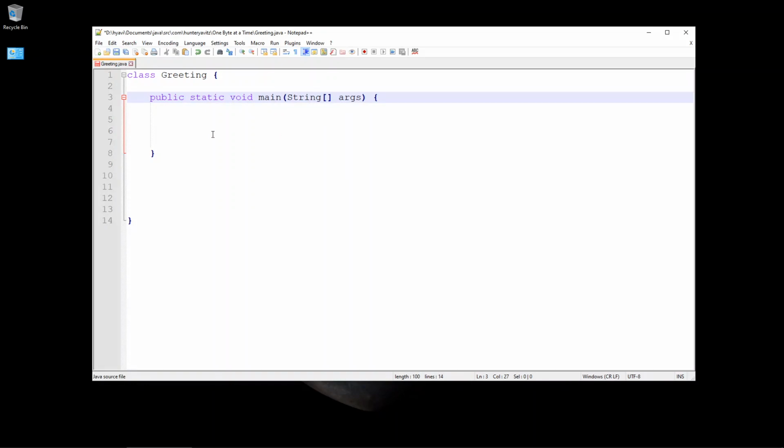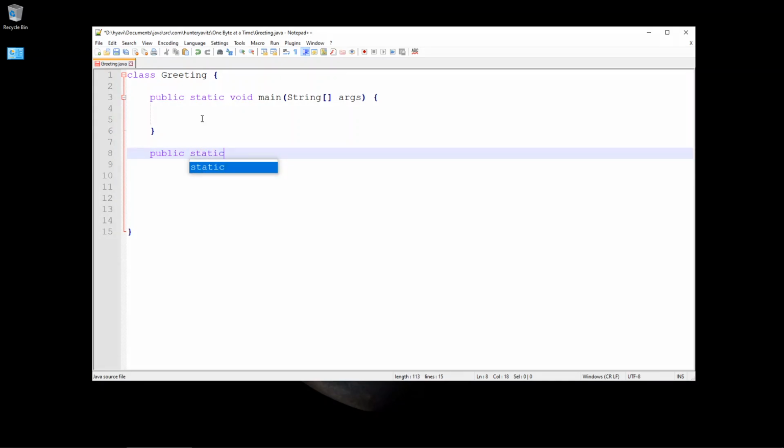Now, if we were to write our own method, we could do a similar thing. We could say this method should be accepting some parameters, and we could give those parameters a name to which we'll be referencing them throughout the body of that function. And we're going to do just that. So outside of the body of the main method, we're going to write a new method. And just like the main method, we're going to make it public. We're also going to make it static.